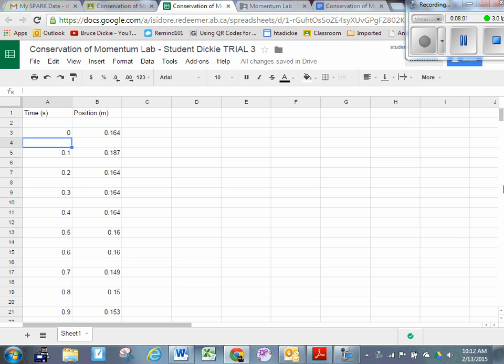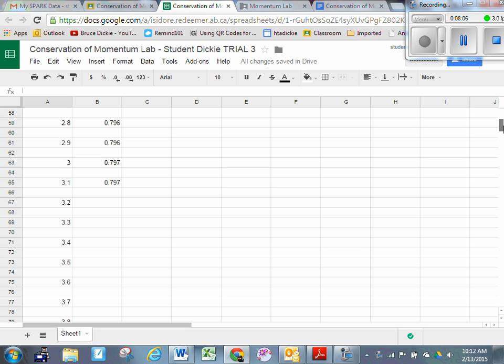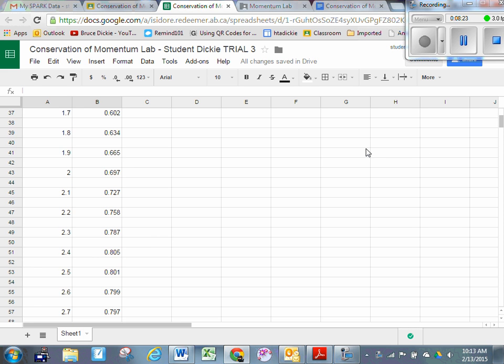I'm going to scroll down here a little bit. You can see when I do that, sometimes it collects more data for one column than another for whatever reason. That's not a big deal, but let's just even it out. So if I've got more trials in my X column than I do my Y column, let's just delete the rest of them from the X so that it's the same number of trials for X and for Y.